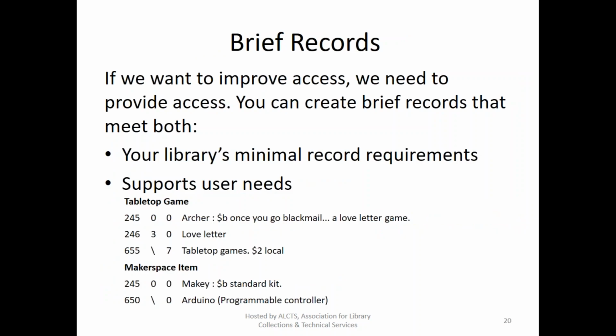These brief records serve a noble purpose. Don't discount them. The records provide access until a full record can be created by you or someone else with expertise in the field. Embrace these brief records and use them to provide excellent service to your patrons. Much like our bull statue, both of these bits of records are sufficient for finding. Is your user looking for a tabletop game like Love Letter or an Arduino device called a Makey? Both of these get your user to that item.